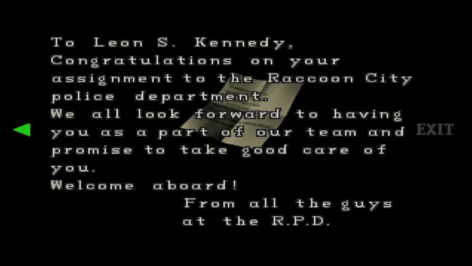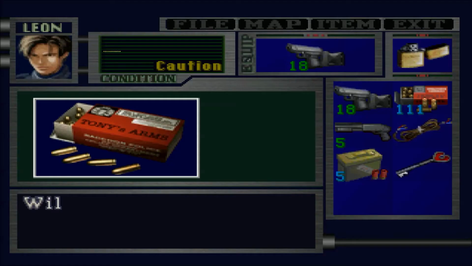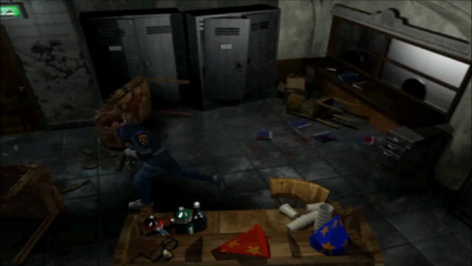Come over here. Remember Leon? Me? Yeah, just talking about how they're glad that I'm a part of the team. Too bad I killed all of you. Some secret handgun bullets. Unlock the door and we're out of here.